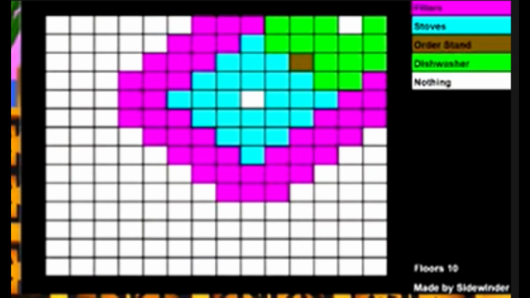You might need to pause to see it. Make sure this is your top floor. Pink represents filler. White represents nothing. Green represents your dishwashers. Blue is your stoves. Brown is your order stands.